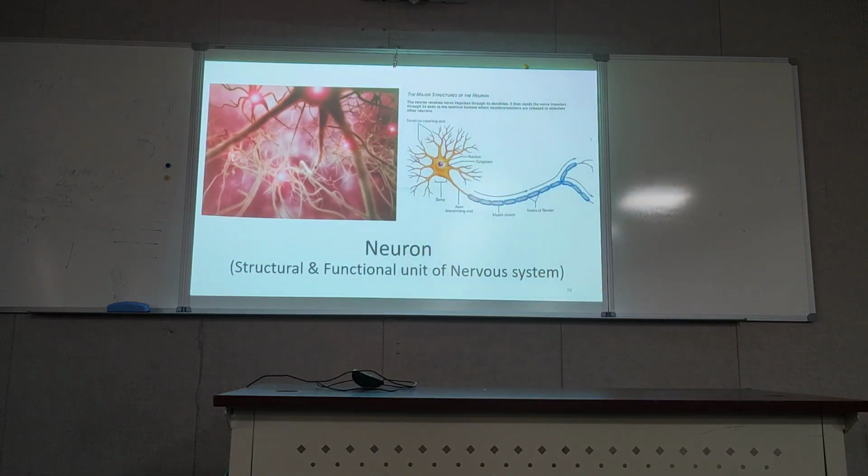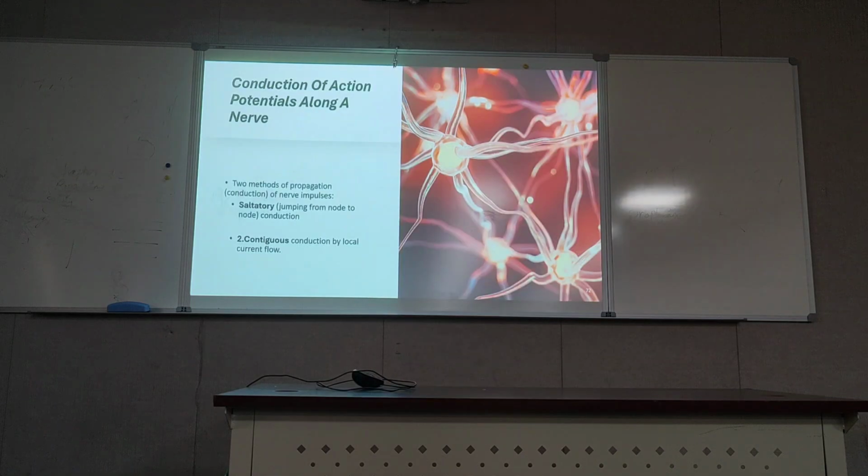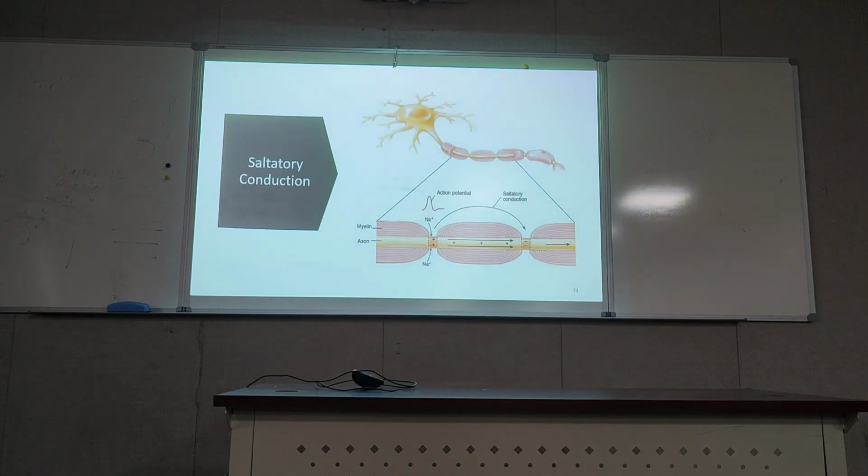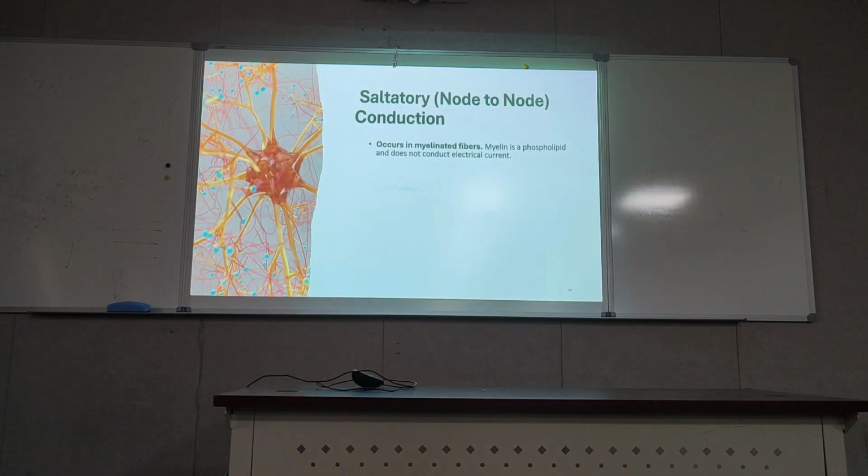All right. What is our topic? Let's start once again. My dears, we are discussing neuron. Neurons, they have got impulse. What is impulse? Impulse is conduction of the action potential. How is action potential conducted? There are two methods. One in the myelinated nerve is called saltatory conduction, and you see now there is description.